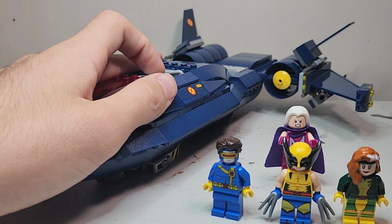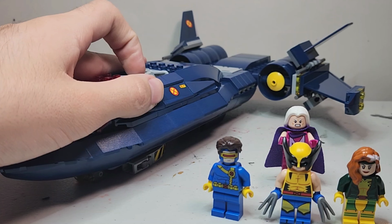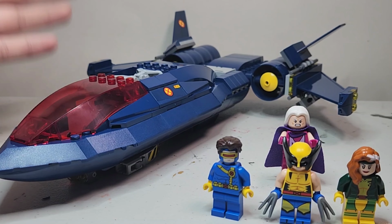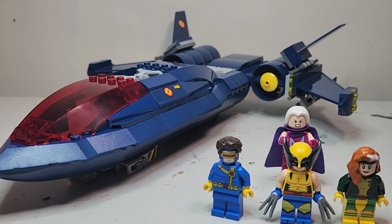I know that they came back with Wolverine and everything back in the mechs, and then they came out with the CMF series and everything like that. Hopefully we get more X-Men sets, and maybe at one point we can start getting comic book Fantastic Four sets, and not wait until the Fantastic Four movie comes out. But it's probably not going to happen. We're probably going to wait until 2025 or 2026 to finally get the Fantastic Four sets. But what do you guys think of this set?